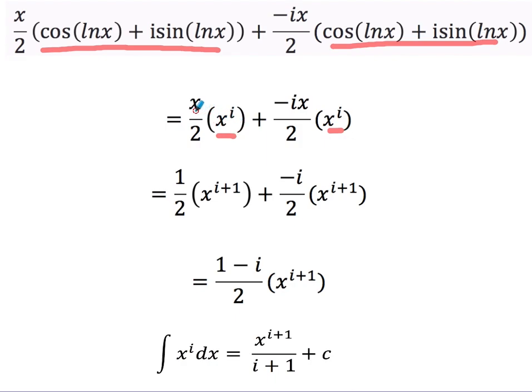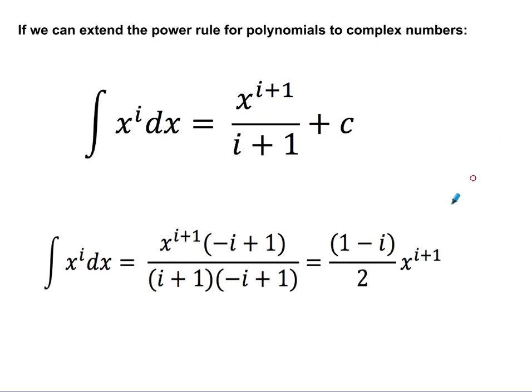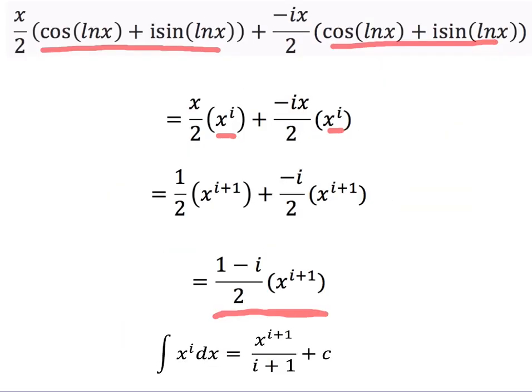Now I use the laws of powers. x times x to the i, I'm increasing the power by 1. So x to the i plus 1 times by 1 half. And same again for this one. x times x to the i is x to the i plus 1. And again, I've got minus i over 2. I can now factorize that. That's the same as 1 minus i over 2 times x to the i plus 1. And I get to this stage. And I go, hang on a minute. What did I define right at the start? It's the same thing. So basically, I've just said that if the power rule is true, if the integral of x to the i is equal to this thing, remember, this thing is the same as this thing, then the power rule is holding. So I've just basically proved that the integral of x to the i is indeed x to the i plus 1 divided by i plus 1 plus c. So it works. So even though we're dealing with complex numbers, the power rule still holds.